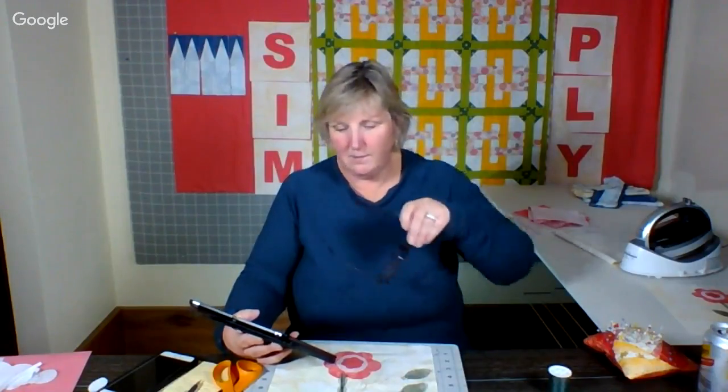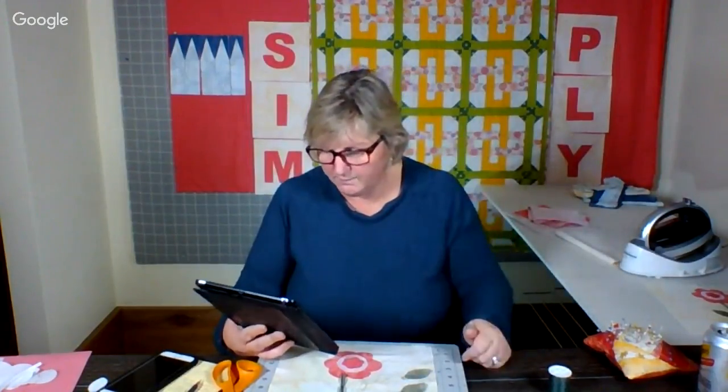Allie says, in Australia, we cannot get the same freezer paper as the States. Oh, that's interesting. She says some fabric stores sell it by the meter and it's very expensive. But I buy one or two rolls of Reynolds freezer paper when we visit the States. It lasts me years. That is a great tip. The only possible problem with that is that you can't easily put it through the printer. Reynolds freezer paper is phenomenal, and you're right, that is a great tip. In your grocer's aisle, right next to the plastic bags, is Reynolds freezer paper.